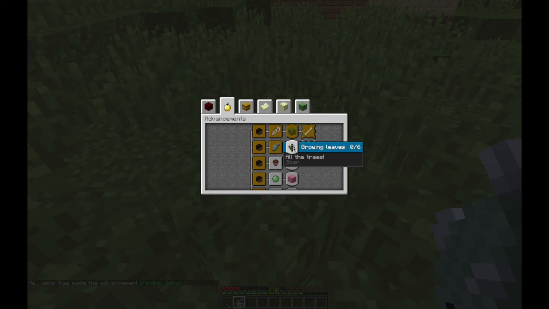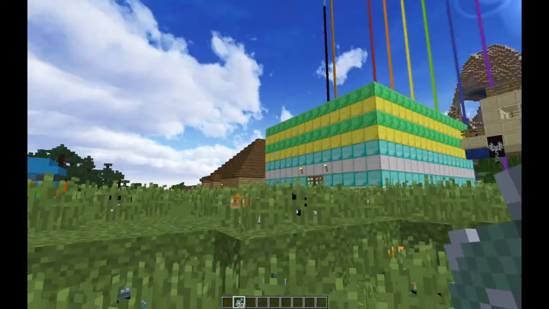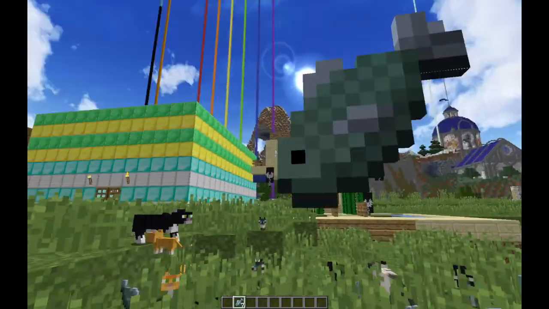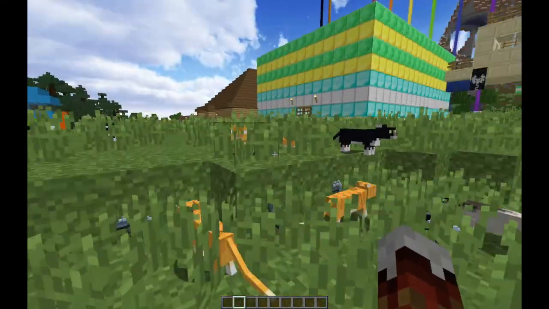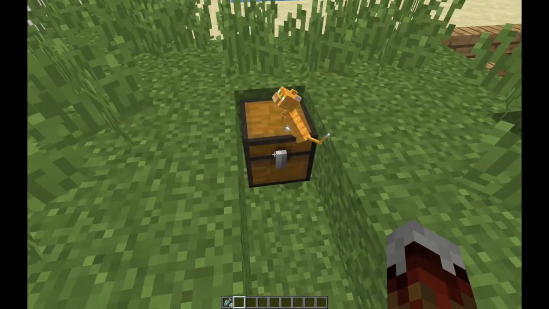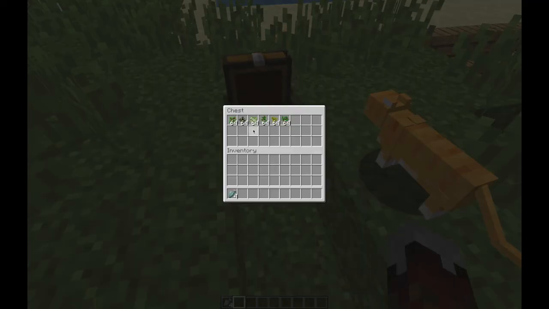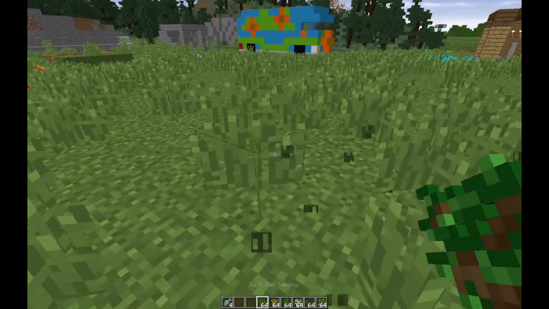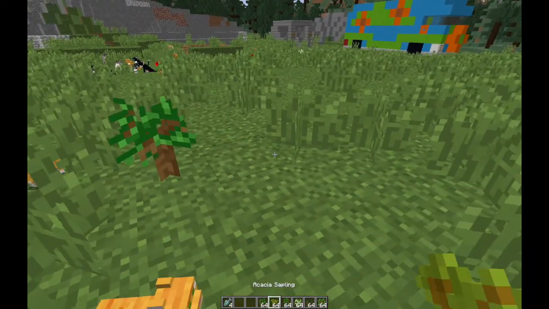0 out of 6. All the trees. More treats for everybody. Fish. Come and get it. Woohoo. All right, moving on to the next one. Next one is... Uh-oh. Don't tell Scar. Here we go. Let's grab all the saplings. It's all 6 of them. And I guess we'll probably need to bone meal them to grow the trees.